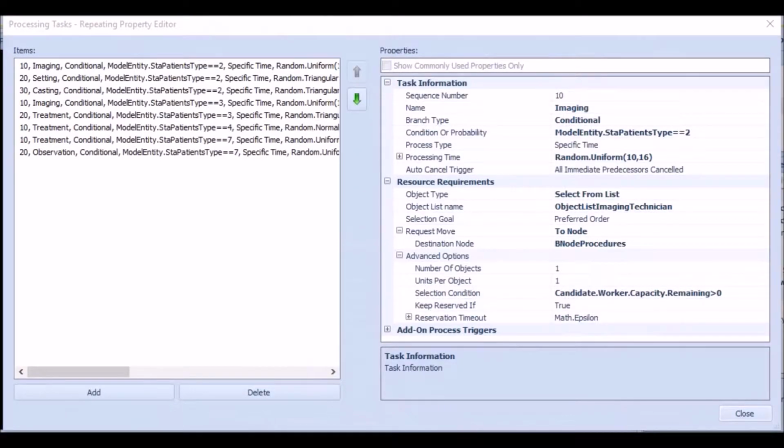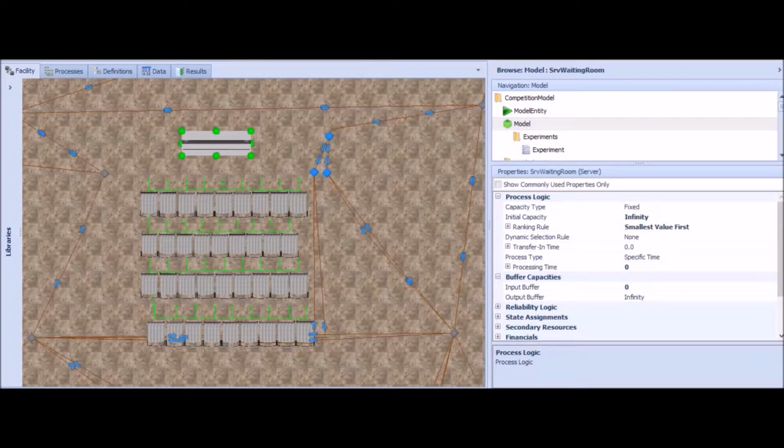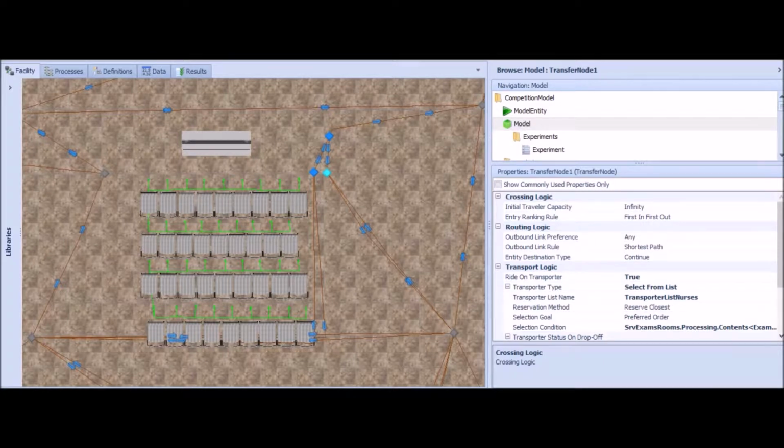Given that each patient does different things inside each server, a task sequence is given to patients and it associates a caregiver for each of these tasks. To solve the waiting room issue, a server was created with no processing time along with 2 transfer nodes that are connected to the server's output nodes. One transfer node only allows entities going to the exam room to pass, while the other one allows entities going to the procedure rooms using a selection weight.